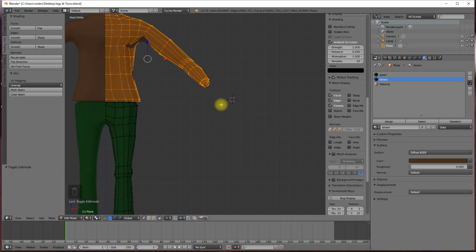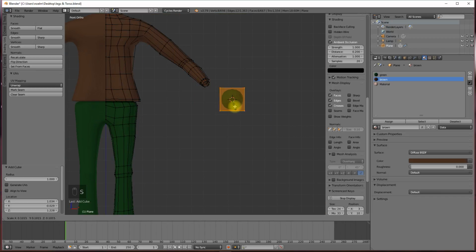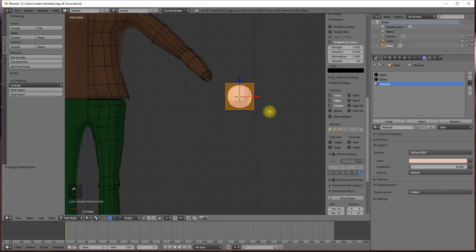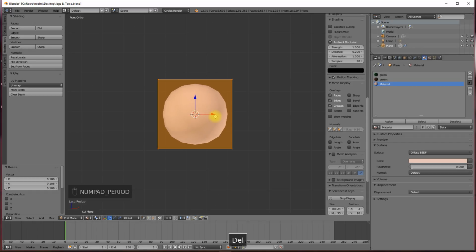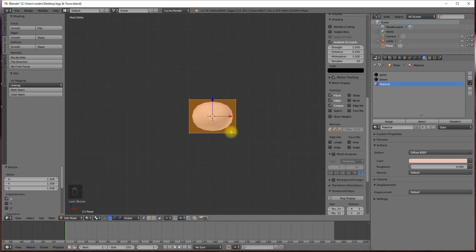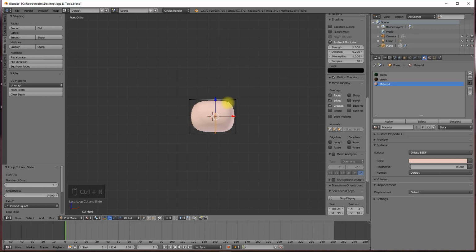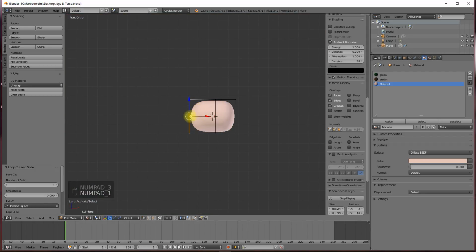So I've clicked here at my 3D cursor. I'm going to go Shift A and add a cube, and go S, scale it all the way back, and we'll just assign our skin material to it from the beginning. So I'm going to scale it all the way down to here. Now this is going to be the beginning of a finger. So you can go S X, and if you look at a standard finger, there are basically 3 basic sections to it. So I'm going to go Control R and do a loop cut to there, so this will be the top of the finger, and then this part here is going to be the bend, if that makes any sense.